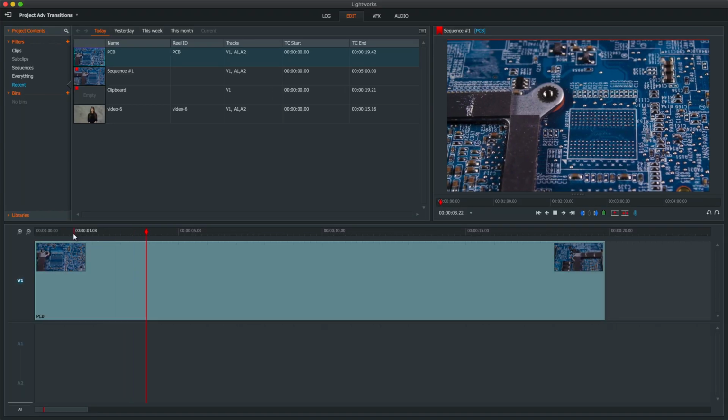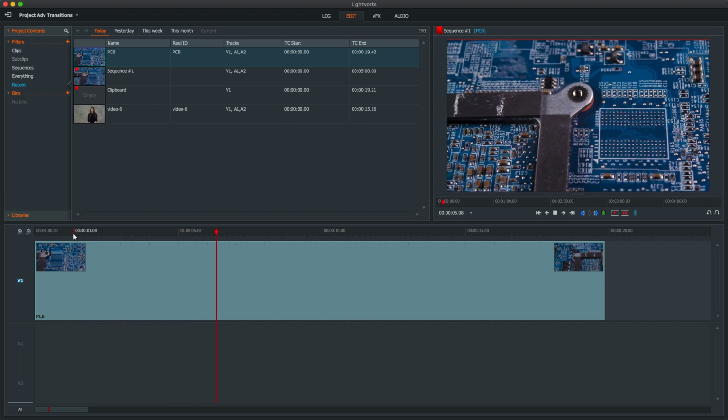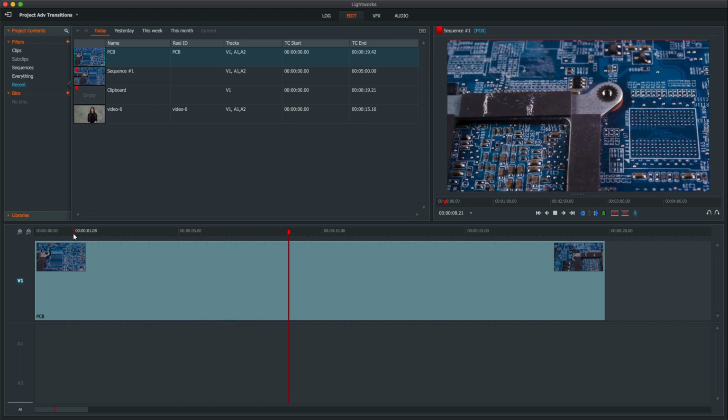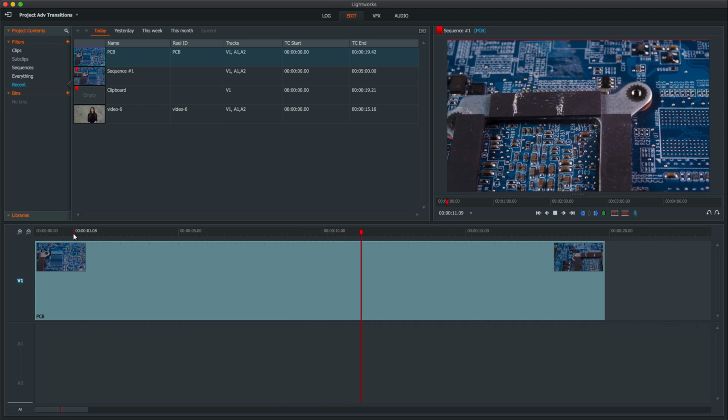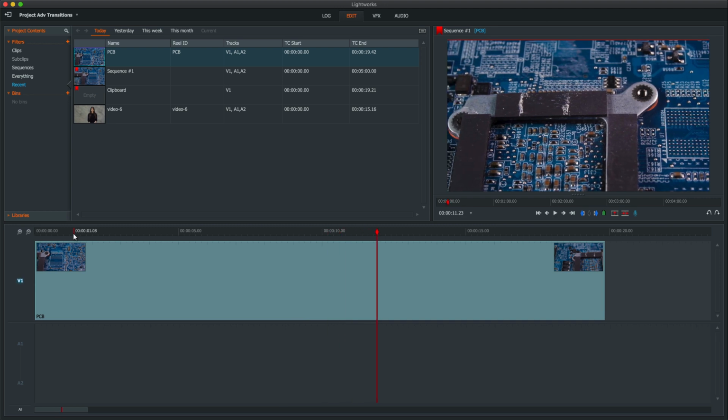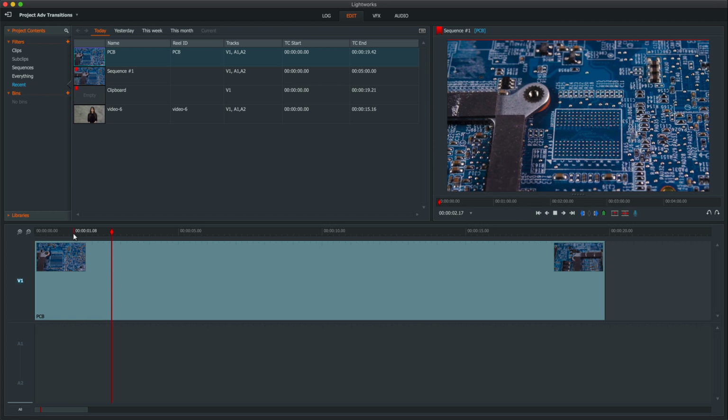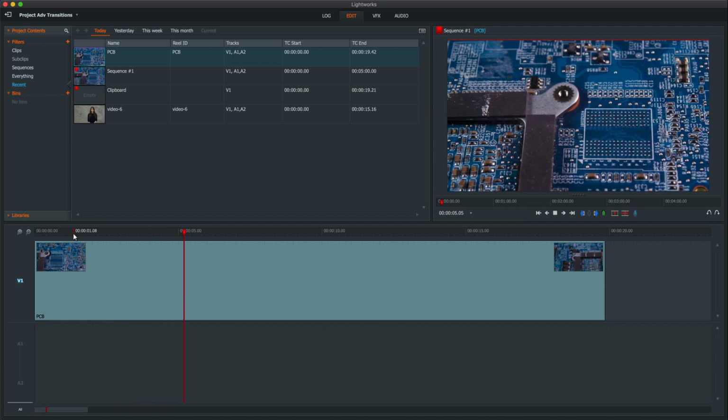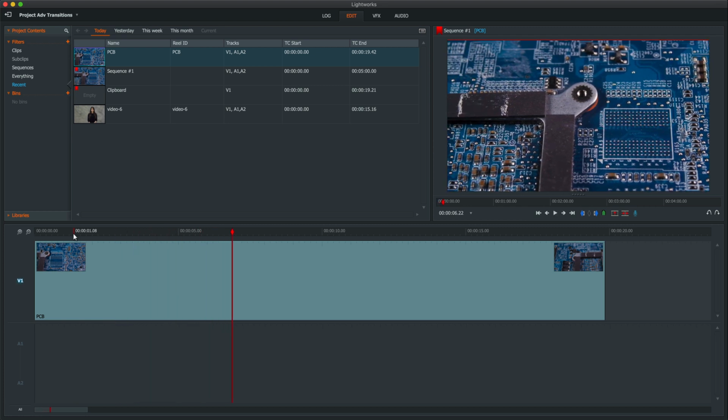Now, us Lightworks users have to put up with quite a bit of limitation when we're using this program. If it's not the resolution of our exported movies, it's the complete lack of being able to do things that other programs do quite easily. One of those things came as a comment in one of my previous videos about putting a red circle on the screen. These are really useful for marking out parts of your video or highlighting something that you're showing on the screen. We can actually do this, but we have to do it in a kind of roundabout way, almost like we're cheating. But it is quite possible.